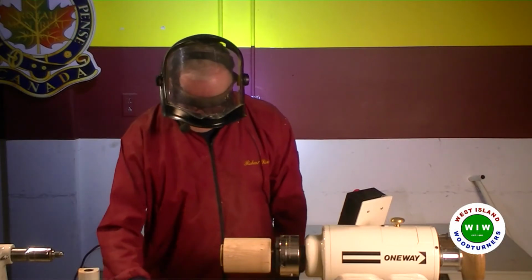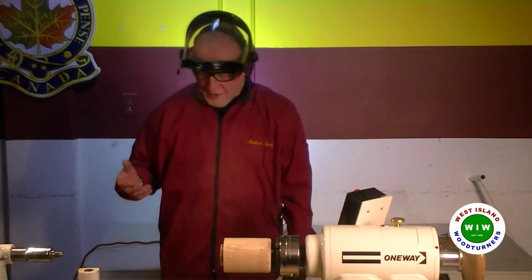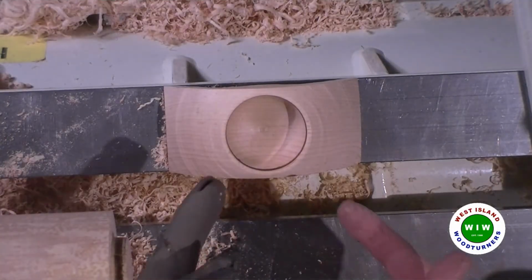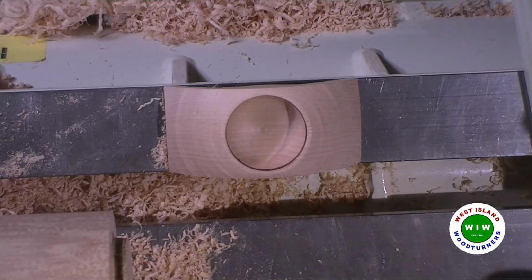But I mean, basically, there you go. One, 10. You can make it the size of tea candles and have a wonderful little candle holder anytime.